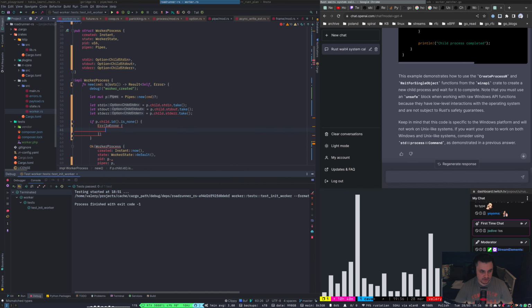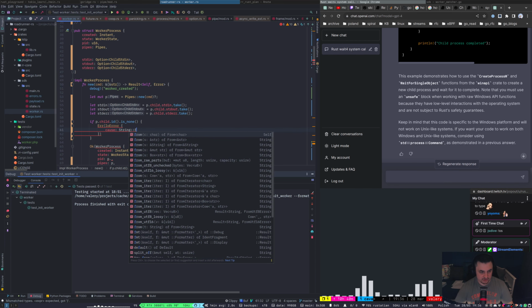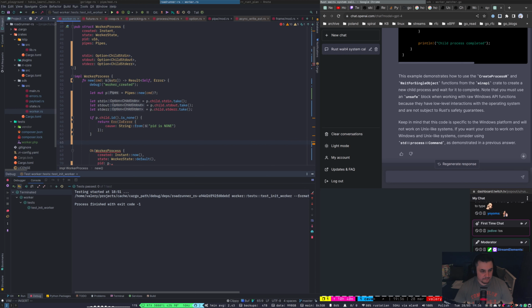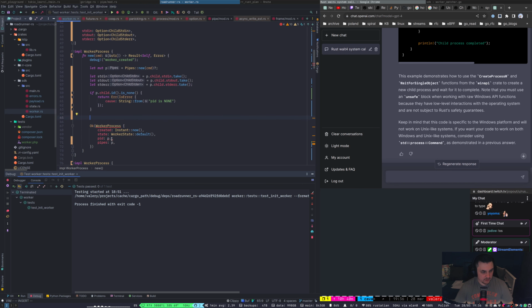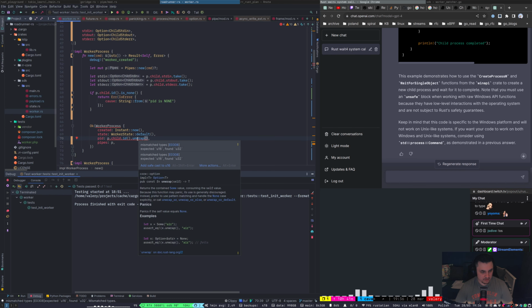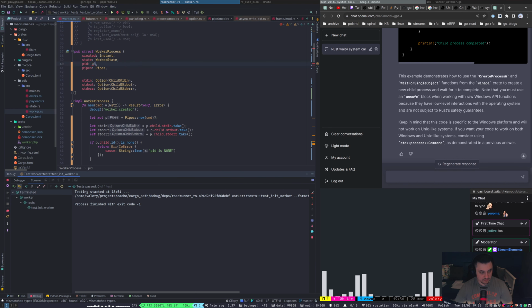Let's use our famous IO error, which is not an IO error. String from, p is none. And here we will be able to do it like this: child ID unwrap. Oh, it's U16. Oh, U32, like this.